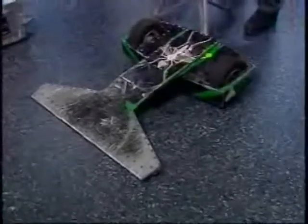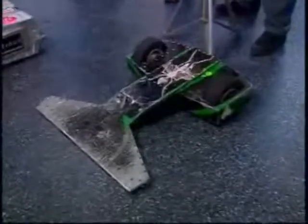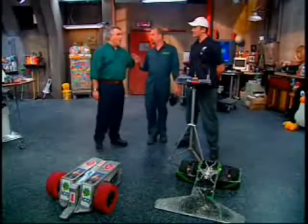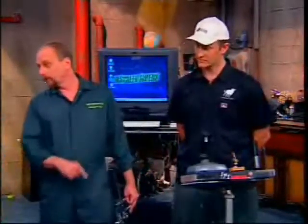The classic thing with BattleBots is rock, paper, scissors. Some robots you match up against better than others. Our approach is that no matter what robot we go up against, we're going to have something to attack. That's not fair. They allow you to have three robots in the same ring. It's the same weight limit, though. Yeah, no, this robot weighs 108 pounds, and it's fighting a 340-pound robot.